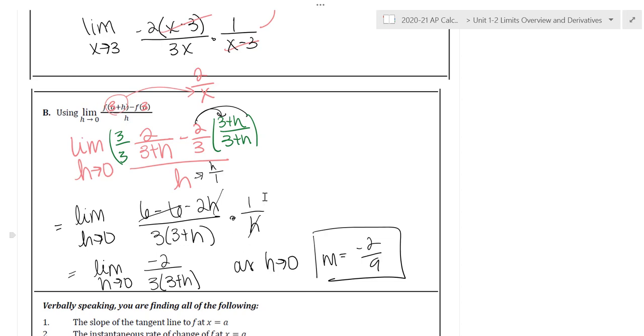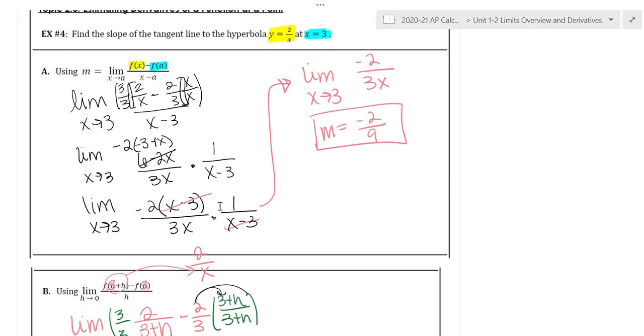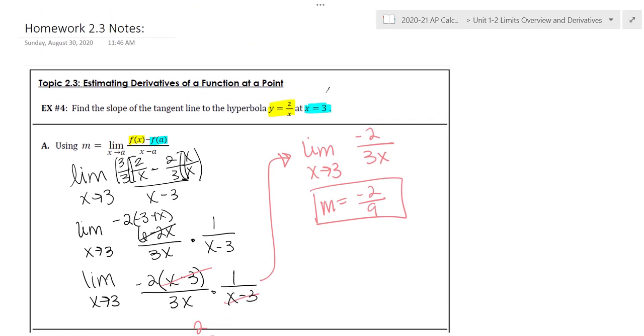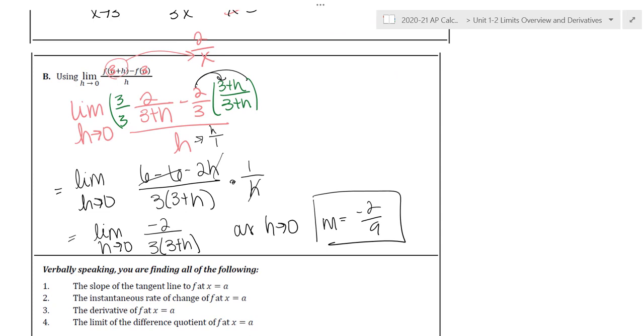Remember, we're finding at a specific value, which is why that x is going away, and we're substituting x for 3. In general form, we would have kept x in the entire time, and then we could have substituted whichever value we wanted in for x. So know that all we're doing here is we're finding it at a specific point instead of saying this is a general form.